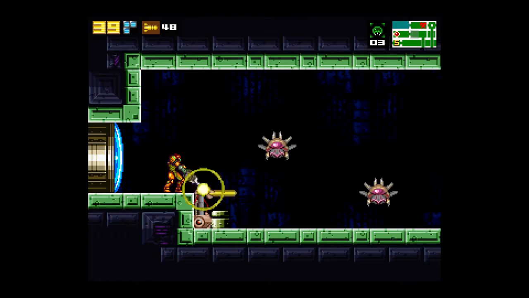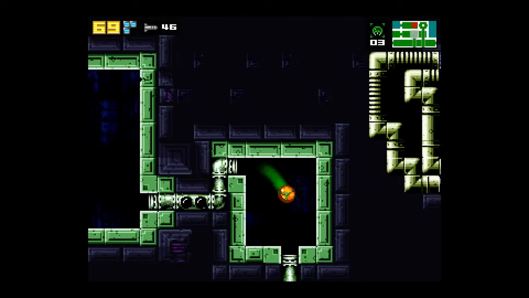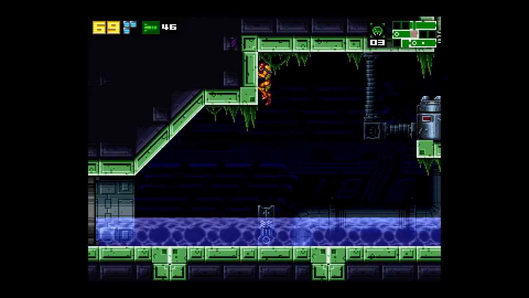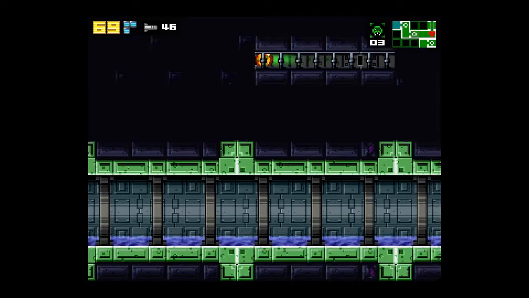The Varia suit isn't going to do anything for us in the water, unfortunately, but as it said on the screen there, it does reduce the damage we take, which helps a lot, especially when dealing with some of the later Metroids. Plus, it gives her the iconic look, with the shoulders and everything.